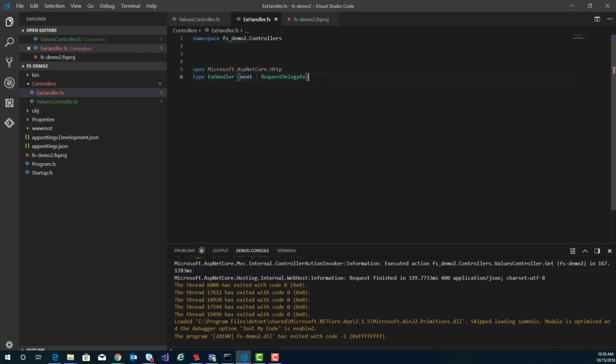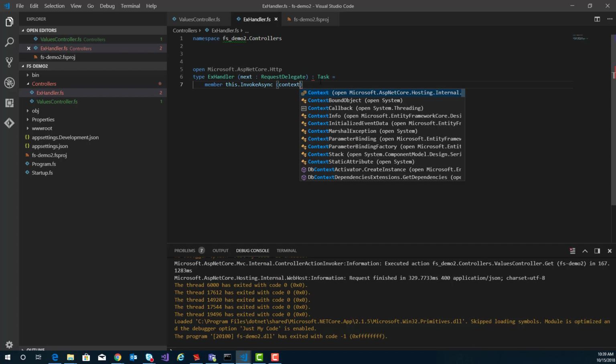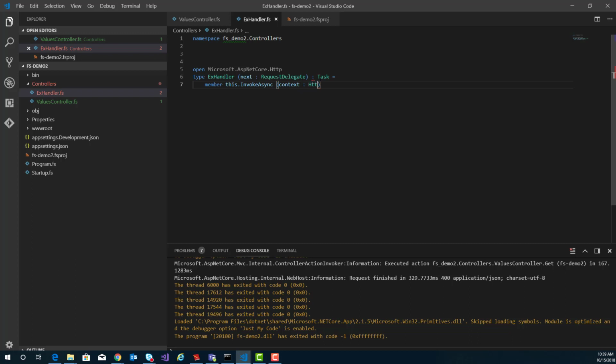So it's going to open that. And it does return a task, so let's give the compiler a little help there. And what we need is a member in here called InvokeAsync. And this takes a context, that is of HttpContext.